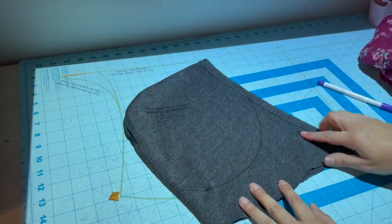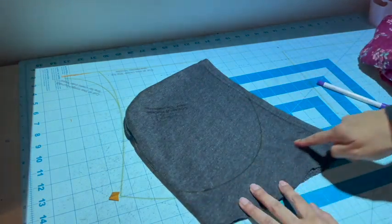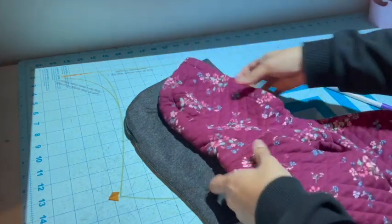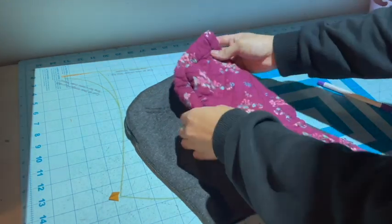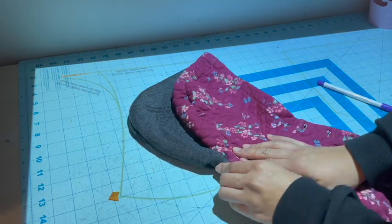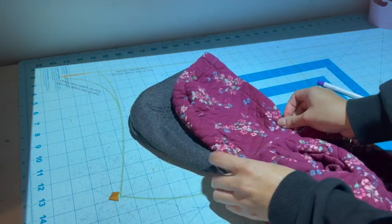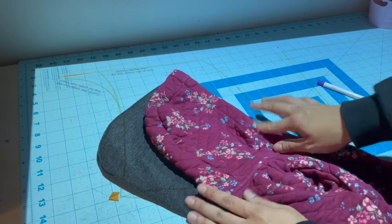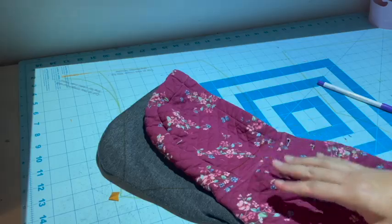Okay, so now that you have those two markings, you'll just cut off the bottom, lining up those markings. Sorry, I got excited and didn't cut it off, but you'll cut off the bottom. And as you can see here, the other hood is a little wider, and what we'll do is scrunch up the back of it to make it fit a little better, but you'll see how that works.